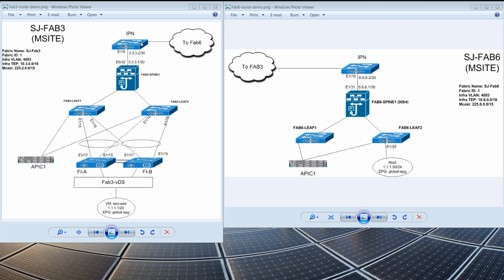The IPN again is a single device, so going across it is the same device I'm using because this isn't a lab, but typically we'll see customers with an IPN device within each of their sites, and they'll have some type of WAN connectivity or DCI between the various sites. So in terms of our lab, it is the same device, but I do have separate connections on each side.